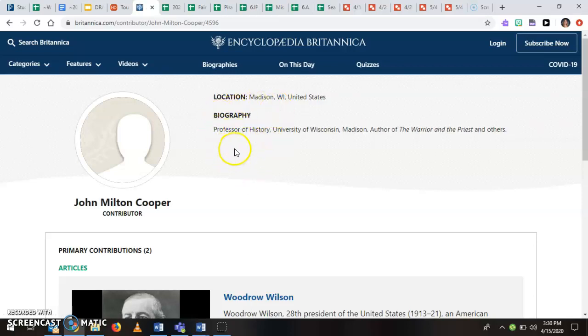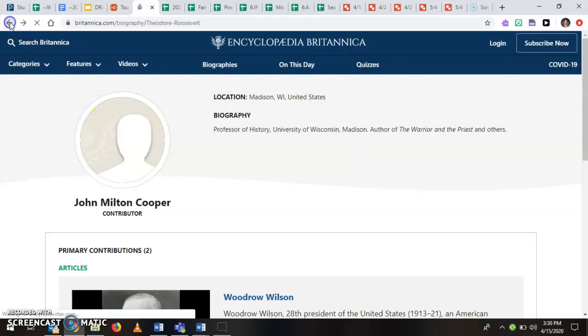But more importantly, I see his biography, and he is a professor of history at the University of Wisconsin. And he is also an author. Okay, so he is an author. He's a professor, specifically a professor of history at a university. And so we can assume that this person has the degree, has the job, and also has some experience to be an authority on Theodore Roosevelt.